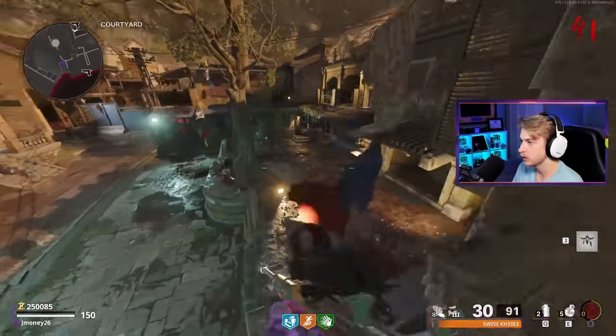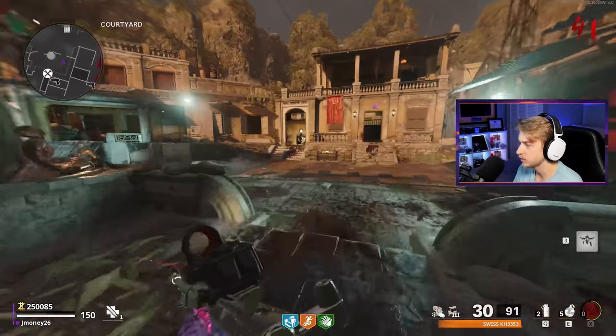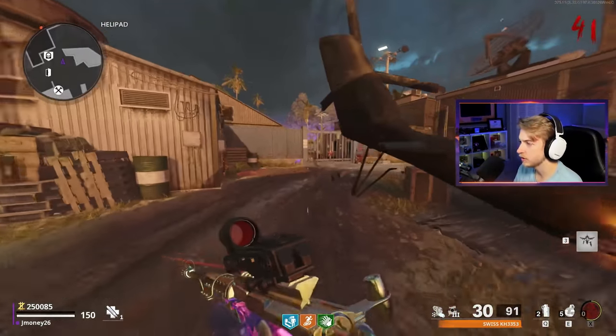You know what? Let's just go do it right away. We'll head through the portal. There's very low spawns right now, so that means we can go right here, support. There we go. Self-revive is back. We are safe. And I know I'm just going to go down if I stay here. So I'm going right back through. And then once this round's over, we get our perks back.